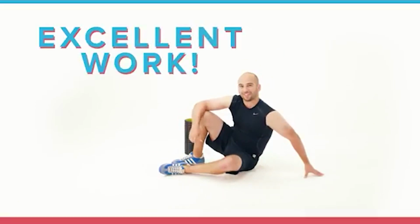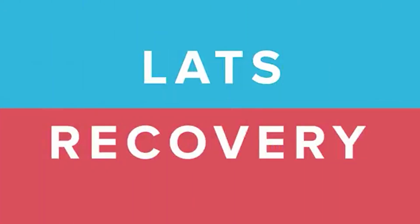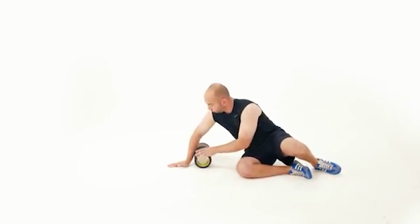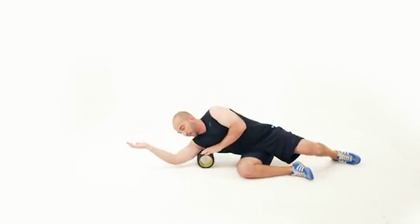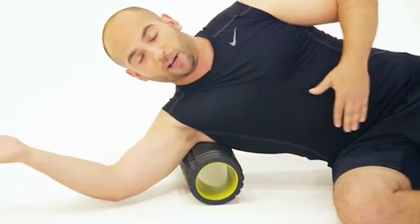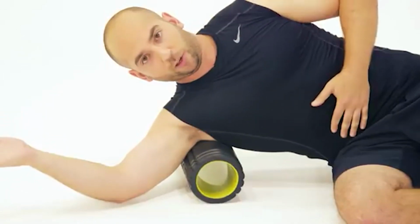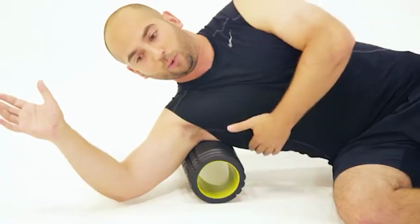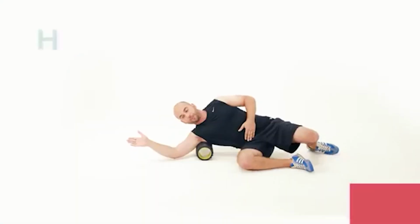Excellent work. Now we're going to go on to recovery of our lats. So we want the foam roller here, right around the armpit. We're going to be sliding our body up and down the floor here. You can have your hand on your midsection to brace your abs. We're going to go in about 3 inches up and down here to start, and then we're going to move it further down the rib cage. Here we go.